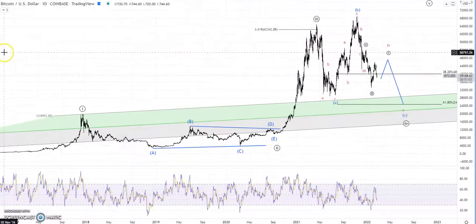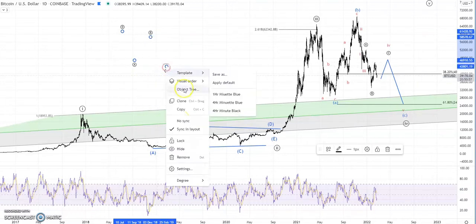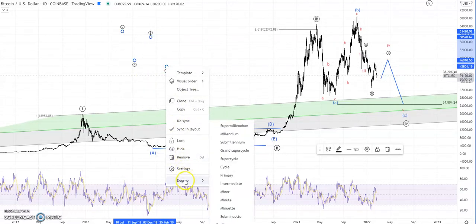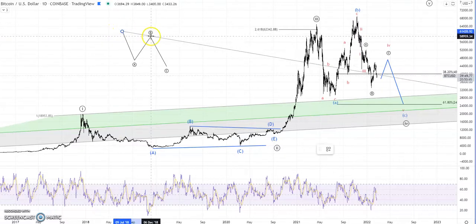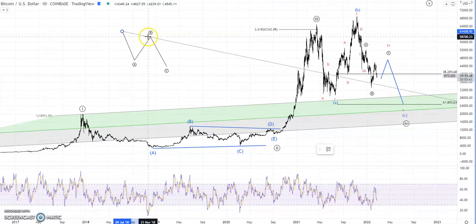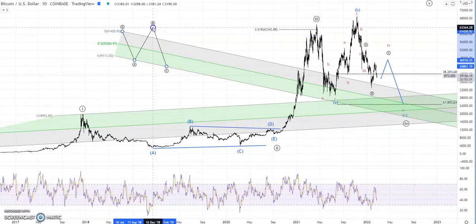Now if this was just a simple zigzag A, B, C, what we'd do is place our channel top of wave 3B, bring that down, and that would give us an estimated finishing point for wave C. But in this case we've got an expanding or a running flat in play.